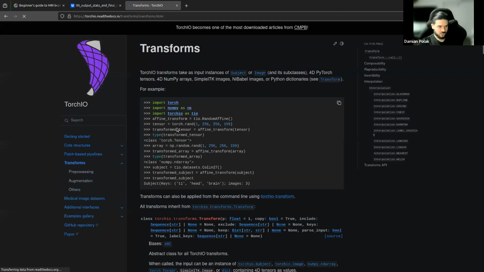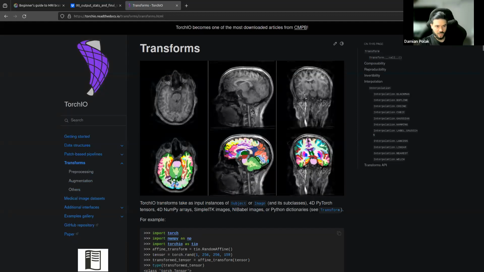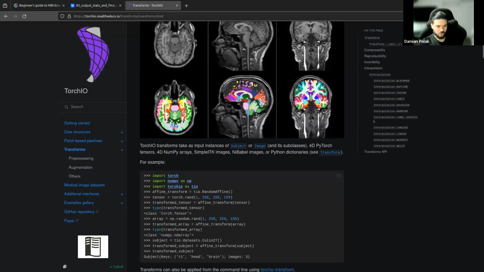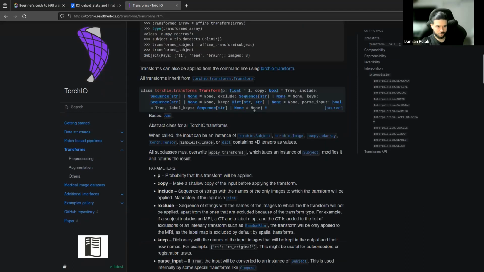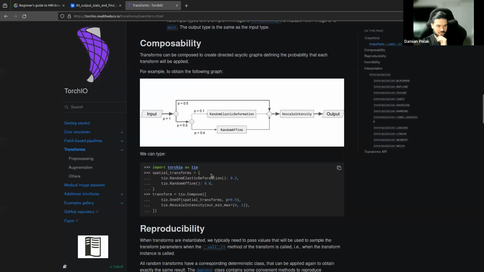For the transforms, if you are familiar with the Albumentations library for augmentation of image data, this will look familiar to you, because we can compose the augmentation pipeline or preprocessing pipeline the same way as in the Albumentations library.